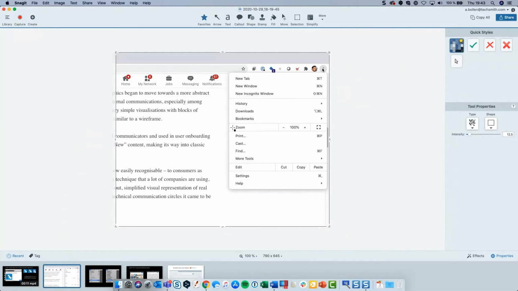And I want to create some instructions. I want my users to click on these three dots, and then I want them to click on cast, which is the option you can use to stream your browser content to your TV or another computer, which I actually had to look up how to do, which is why it's stuck in my mind. So I want to create a screenshot that explains this to my user.